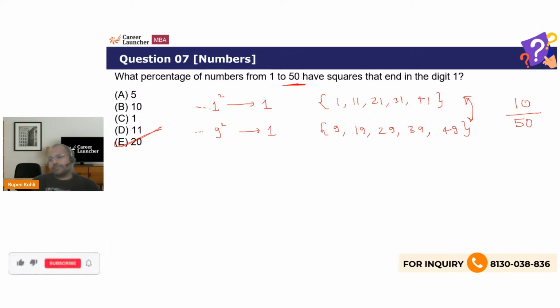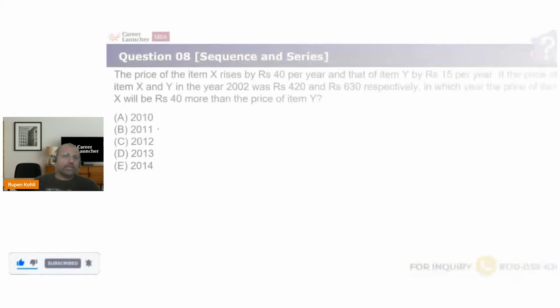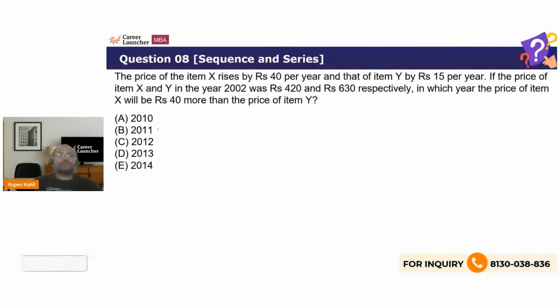showing this property, right? So that is the only thing that you would have missed, कि 9 से एंडिंग भी उसका स्क्वायर भी 1 से एंड होगा, और उसके लिए ट्रैप ऑप्शन बी ऑलरेडी सेट भी कर रखी है कि आपको सिर्फ 5 ही नंबर समझ में आए और आप बोलें कि 5 आउट ऑफ 50 10%, राइट, विच इज नॉट द आंसर. चलिए नेक्स्ट वन.